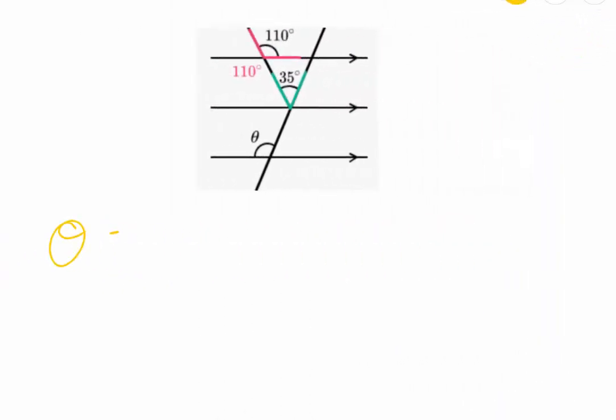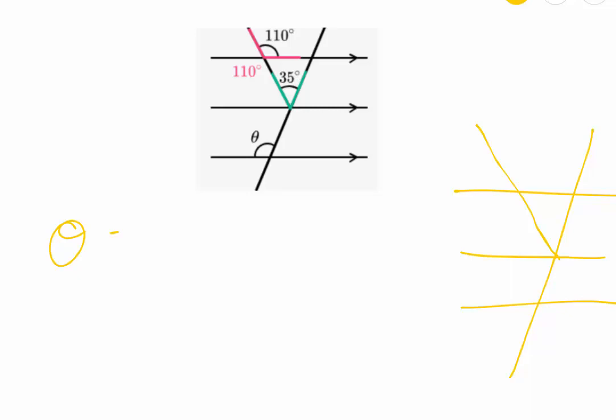So for this video, we're going to work on finding that angle theta that we see there. Before we get to that, I want to really quickly talk about what's going on in this drawing. We have three horizontal lines, and one straight line that cuts through them. That's known as a transversal. And we have a secondary line that also cuts through two of these lines and creates this situation here.